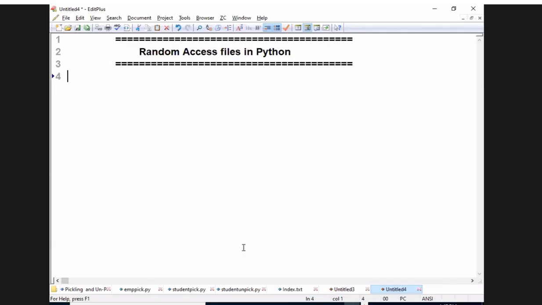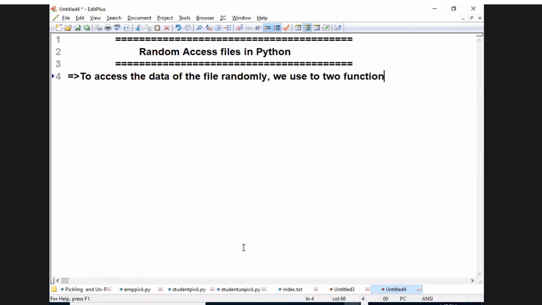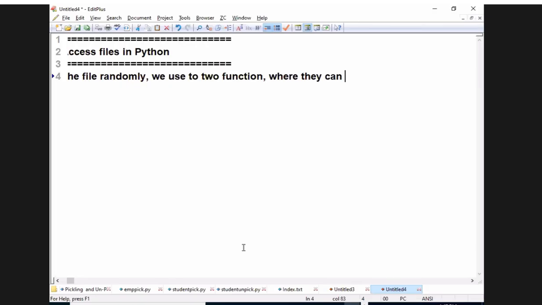To access the data of the file randomly, we use two functions where they can point to the data of the file.